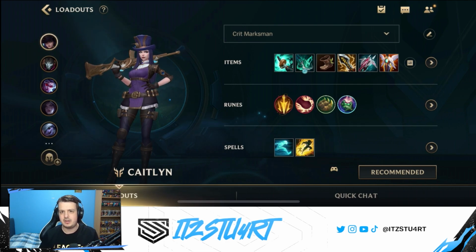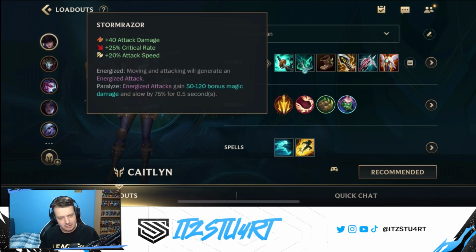So going Stormrazor instead gives her that little bit of extra damage that can help a lot, especially when it gets to poking during the laning phase and also auto attacking with those long range auto attacks. So I think Stormrazor is pretty good. Like I said, I think Caitlyn is the only champion that actually goes for Stormrazor now. It also has a much better build path than what it did before. It has a similar build path to what Immortal Shield Bow does.